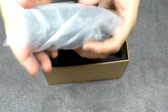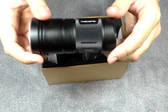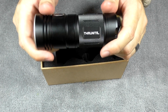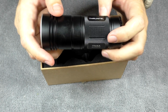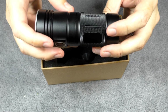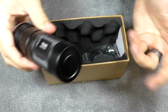We'll take our flashlight out here. And here it is. This is the Thrunite TN4A. Just a really cool flashlight, extremely powerful, a good thrower, has a lot of different modes including strobe. And this particular one is the neutral white. It is 1,050 lumens using 4 standard AA batteries. So definitely this is a flashlight that I'm going to get a lot of use out of, and it's just really nice the fact that you can get that much power out of 4 AA's, which are pretty standard.